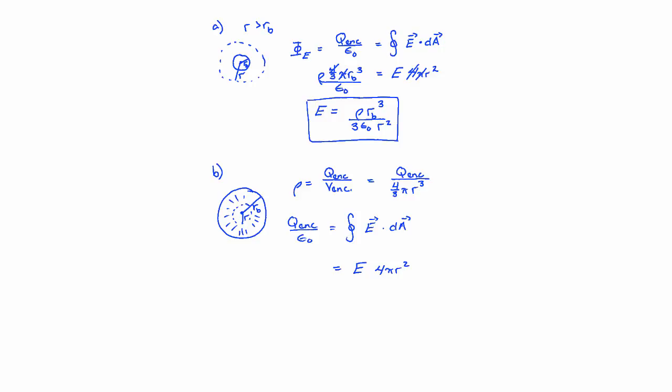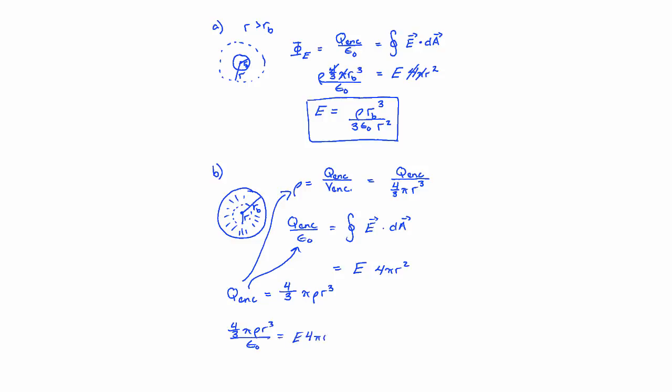So the only thing that's different now is what Q enclosed is. For part A, Q enclosed was the total charge the ball has. For part B, Q enclosed is only going to be the portion of the charge that makes up that smaller portion of the ball. So we have our formula for Q enclosed as it relates to ρ and r cubed up above. We just need to rewrite things a little bit. I can solve my equation from above for my new Q enclosed for this portion. Again, this comes from this equation. I can then plug this into my equation for the electric field and make some cancellations here.